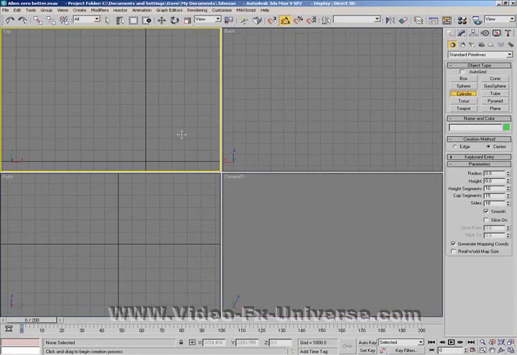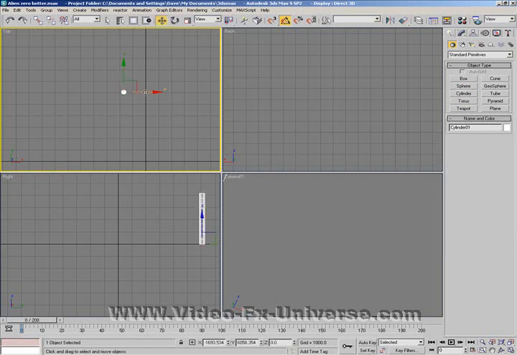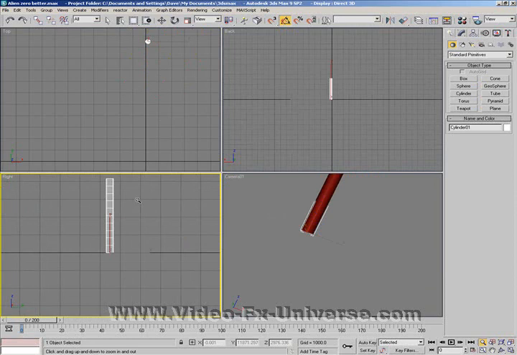Select a cylinder, drag it into the top viewport here, don't make it too big. Click it first to make the size of it, and then release, and you can also make the width of it as well, as you can see. Click it a second time, and there you go, you've created your cylinder. If we just move it over here so we can see what we're dealing with. Okay, looking good. Very simple to do.